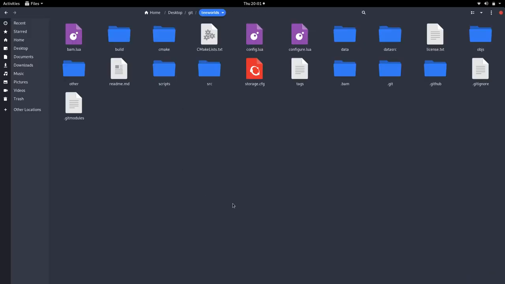So do not get intimidated by my system looking different than yours. If you're on Windows, for example, you might be used to Windows File Explorer, but this is just some Linux GNOME basic thing. It's just a file explorer. So I downloaded the thing from GitHub, and this is how it looks. You should also have all these files and folders on your system when you downloaded the repository from GitHub.